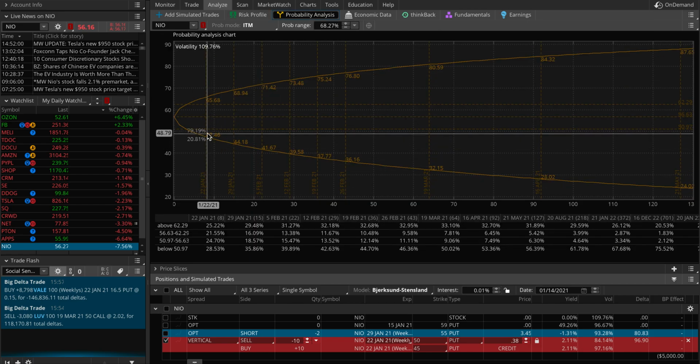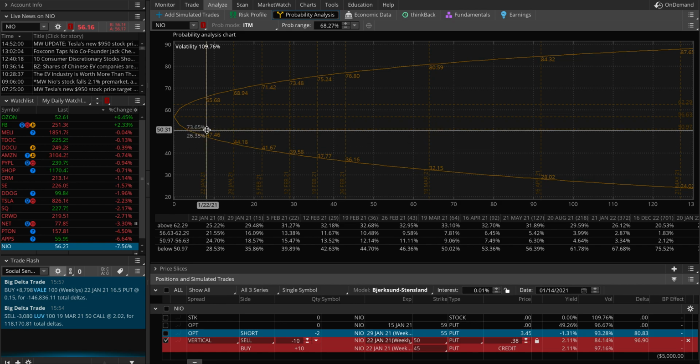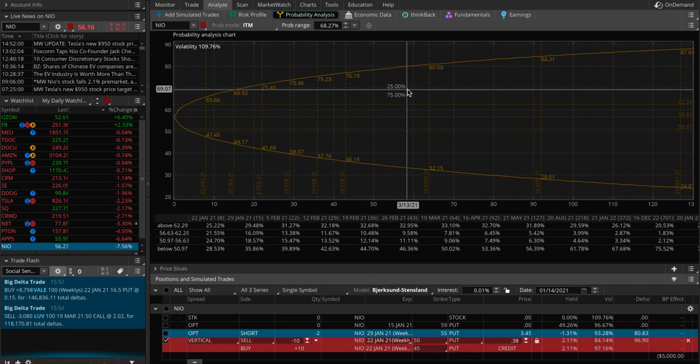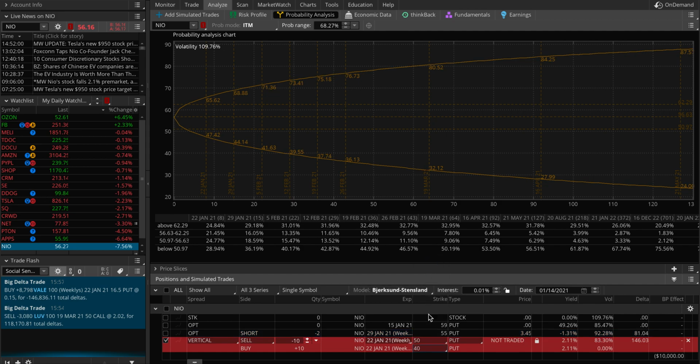So it's 21. Yeah, it can be 47. There's high chances to live between 47 and 65. That's for 22. So you can look into it, maybe go 45 to 40, and you can change it to whatever your risk profile is. For example, instead of 50/45, maybe do 40. We can even do 40. Probably not going to get a lot of money, but I think it's still pretty good. And let's do 45, right? 40/45.